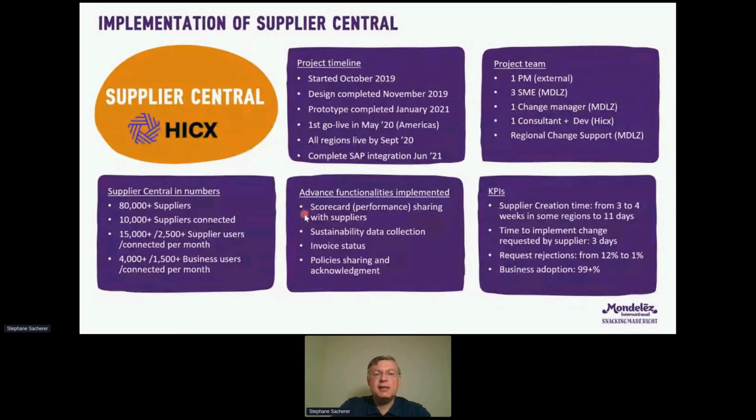And the objective of that is to have a better work between the buyer and the supplier, and also to be able to address an issue much earlier than that quarterly review or that yearly review. So by doing that, the supplier can see, if they miss a delivery or something like that, can understand upfront, or can check with them what happened and make sure that will not happen again.